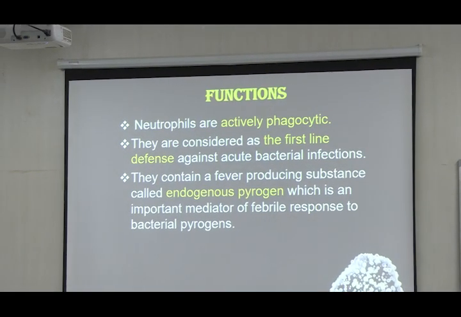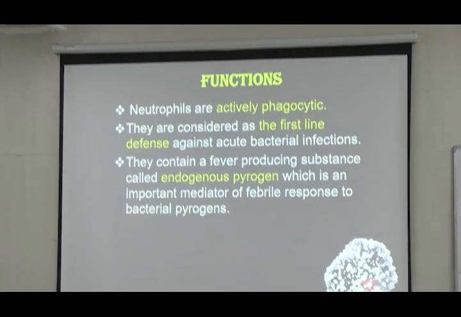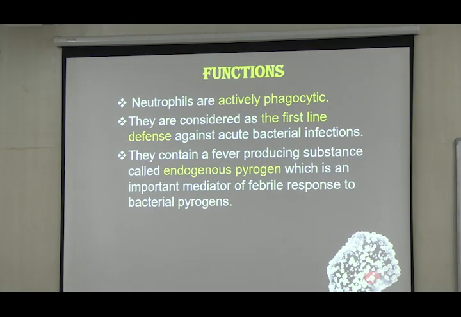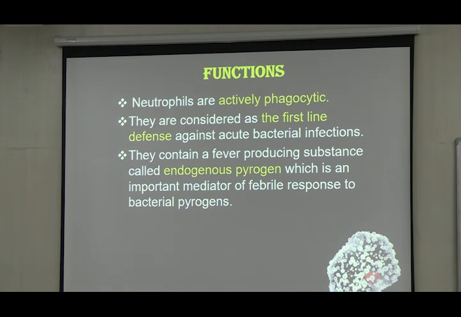They contain another. When we are infected, we get fever. Why? Because these neutrophils contain some pyrogens. Pyrogens are fever producing. When you inject some pyrogens or contact some pyrogens, say, sometimes in saline, saline also contains pyrogen. When saline is given in some cases, immediately there is temperature. Okay, because it also may contain pyrogen.